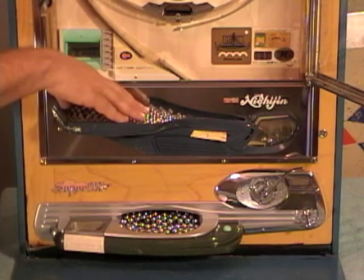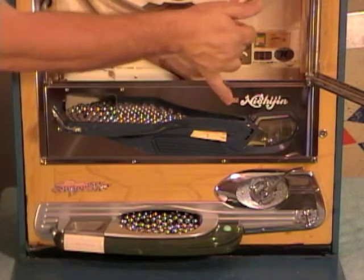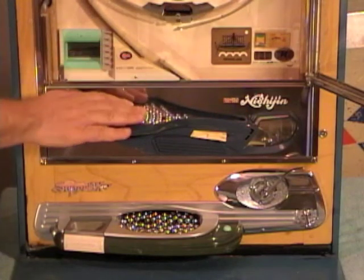Now sometimes there's so many balls, the weight of them causes them to jam and they don't roll down, so you have to take your finger and move it out of the way. I'm going to go ahead and empty this and we'll take a look at the inside.